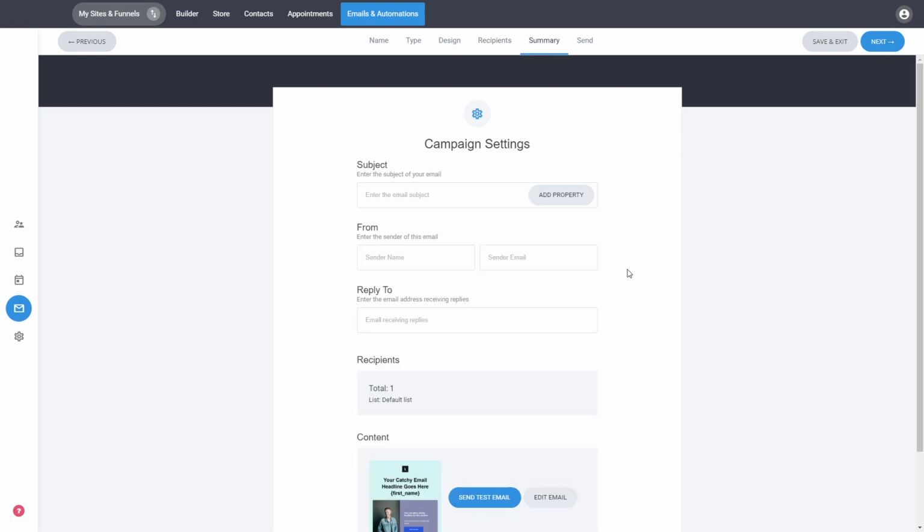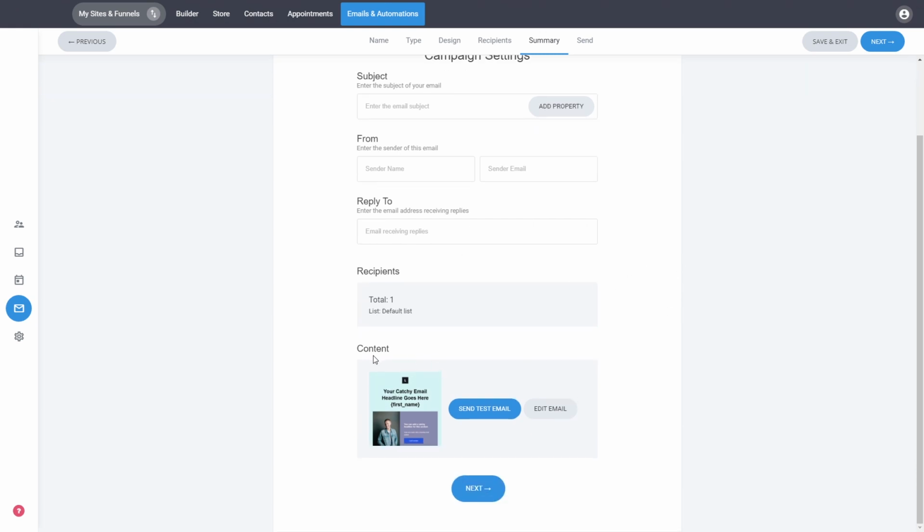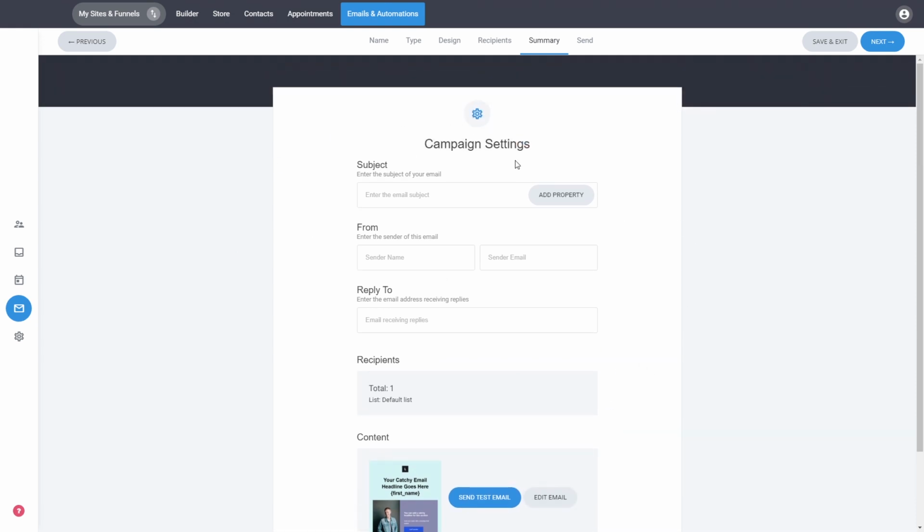The next step is the summary, where we can add the information about from whom we are sending this email, the reply-to, what the recipient is, and the content of the email, which you can edit again if you want. When you fill in this information, we currently don't even have a domain connected, but when you fill it in, you can send your campaign to users or schedule it for another time. This is how simple it is to start your first campaign from start to finish, to send blast emails to your users. Simple and easy.